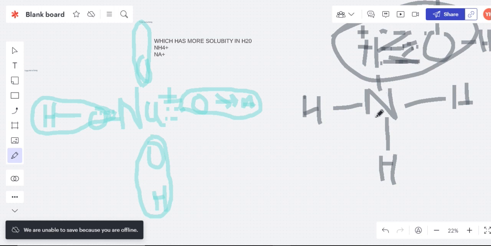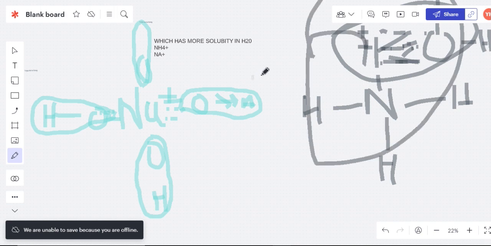As you can see there, A, H, B, hydrogen and oxygen. This is the bond between hydrogen and oxygen. This is ion dipole interaction. This is hydrogen bonding. So it has more hydrogen bonding, right? This is more soluble in water. Whenever it forms a strong hydrogen bond with water, then we can encounter the hydrogen bonding.